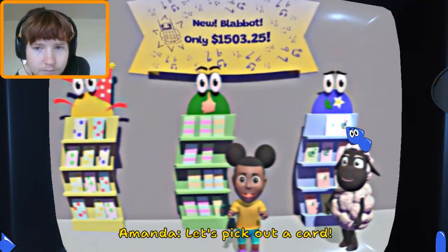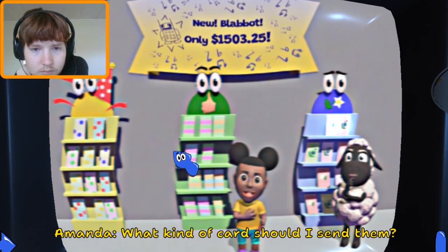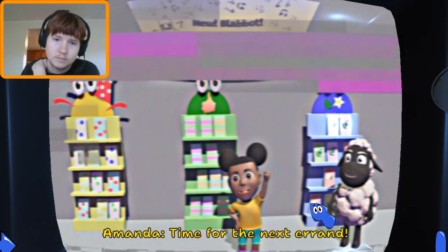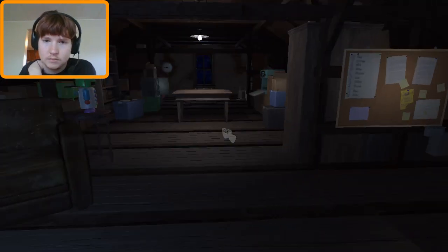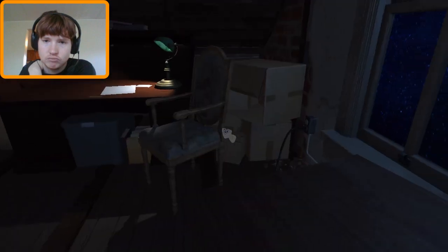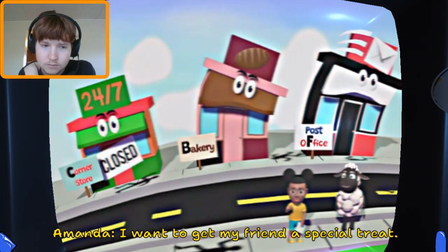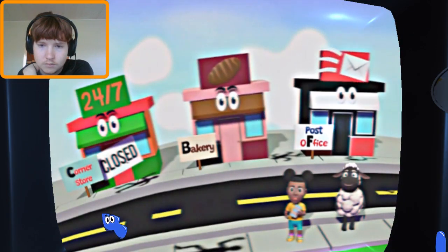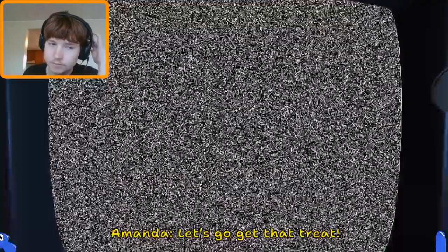Let's pick out a card! My friend helped me when I was sad. What kind of card should I send them? Thank you. Great! I found the perfect card! Time for the next errand! When friends do nice things, it's important to thank them. I want to get my... Good job! Let's go!